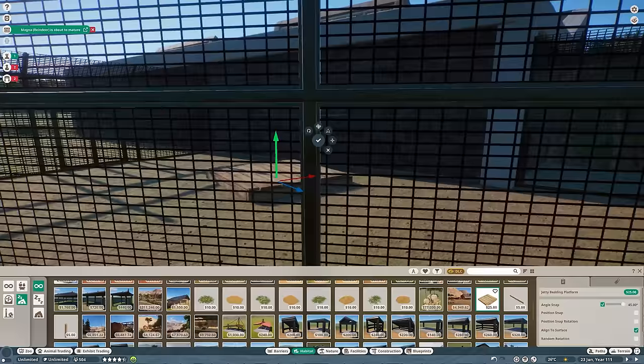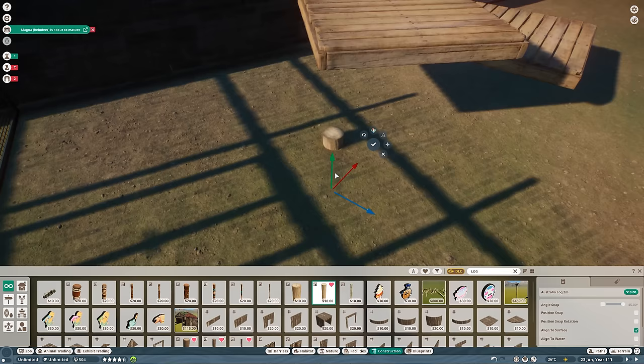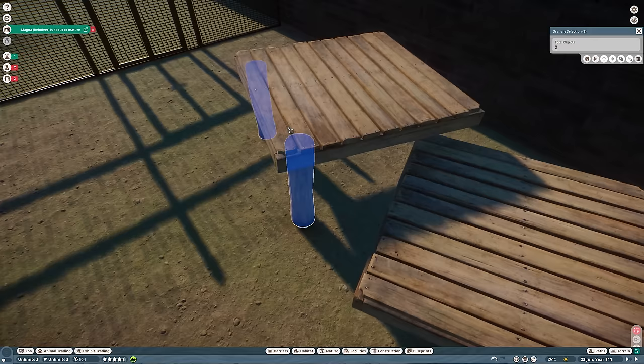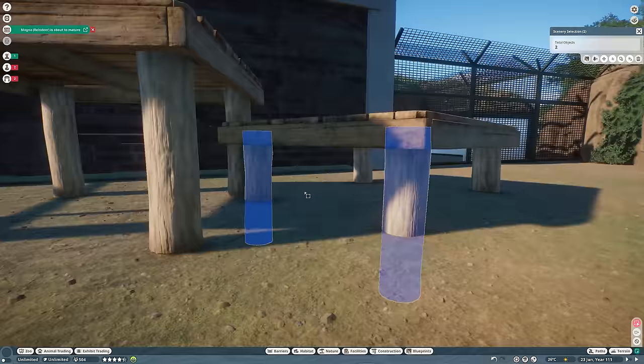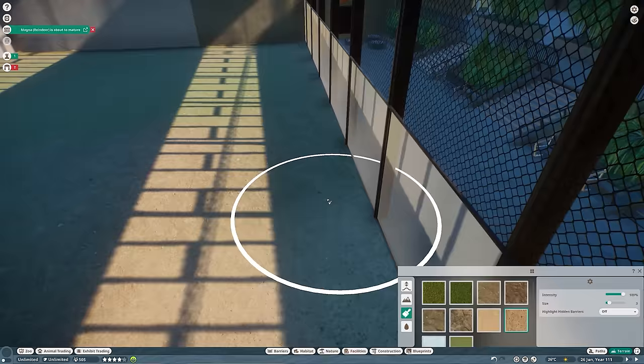I copied it over a bit, I just changed the colors. And this is, shortly speaking, how the inside area will look like. There will be also a backstage area behind it, but I won't do it here in the video. I will just show you the finished product in the cinematic shots by the end of this video.